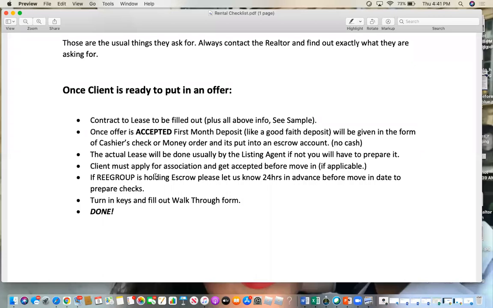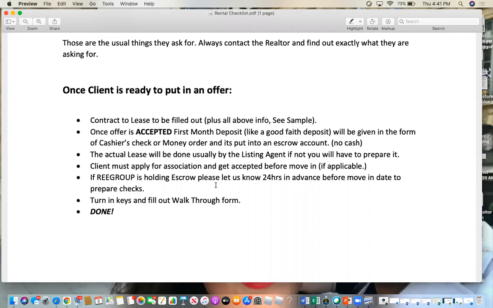Once that happens, you will need to notify the office. Our bullet point in here says if Real Estate Empire Group is holding the escrow deposit, let the office know in advance, within 24 hours before the moving day, because we need to prepare the checks. Remember the escrow deposit that we have holding on the account, that's the check that we need to prepare. And how that works is the office would hold the commission for the broker for Real Estate Empire and yours, that portion, and then would prepare the check for the remaining.